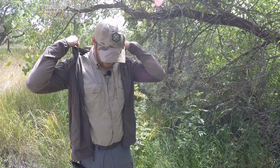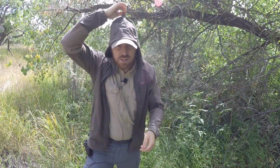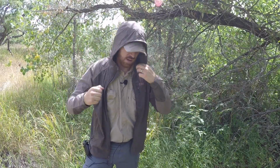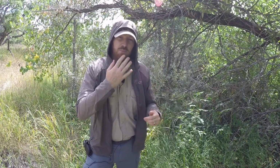The hood, they did a really good job with the hood. Fits really well, almost covers the whole brim of my hat, and doesn't give me some weird cone or anything like that. They give you 2 elastic cinches, so you can really cinch that down. They've got the zipper cover as well over here, so that when you zip it up, it's not going to bite into your face. They have a nice little cover there, so you don't have that plastic zipper up in your beard or something like that. So I like that as well.